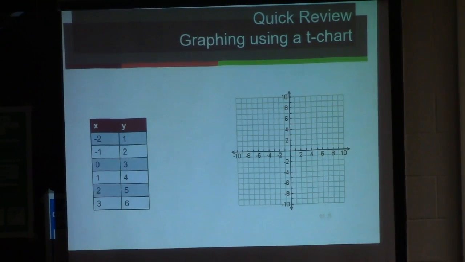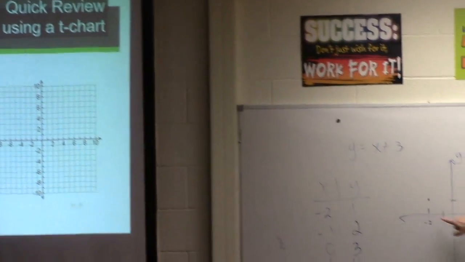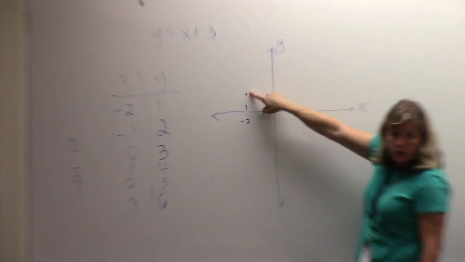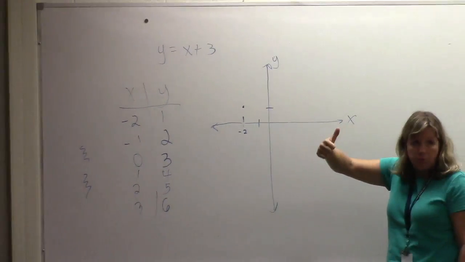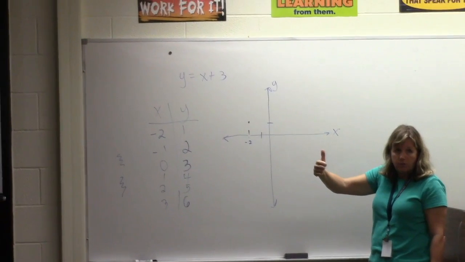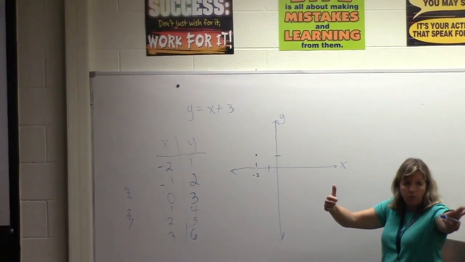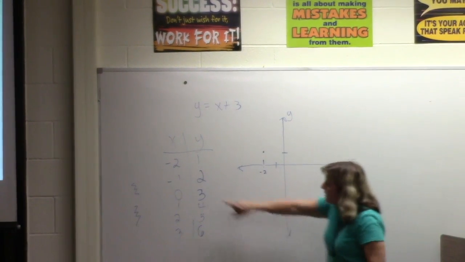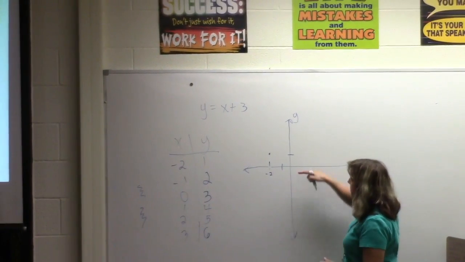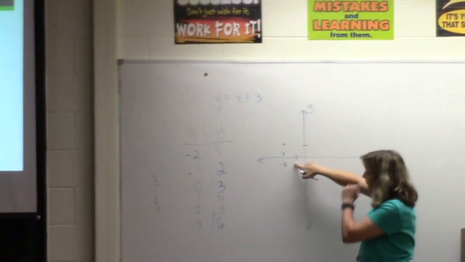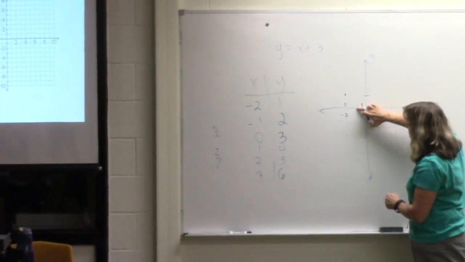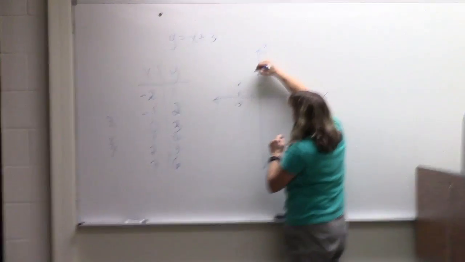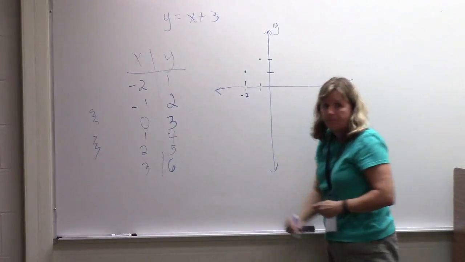So we've got -2 in the x direction, and then we're going to turn the corner and go positive 1 in the y direction. Are we good with plotting that point? Give me a thumbs up. Over here, are we good with plotting those points? All right. The next point is -1, the x part, so I'm going to go -1 in the x direction. Then I'm going to go positive 2 in the y direction. So I'm going to come up here and plot my point there.